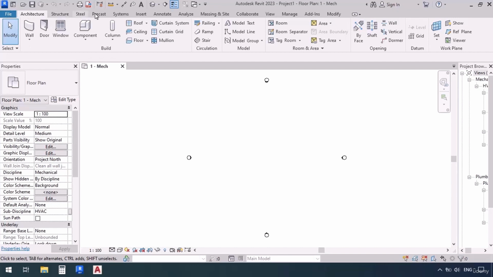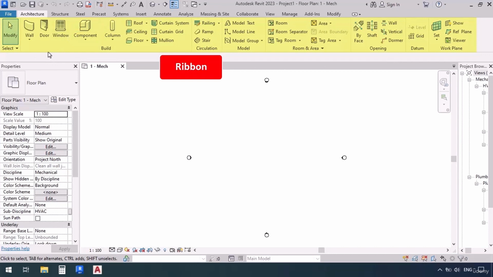We will start off by talking about the ribbons or the tabs. We have some tabs up here: File, Architecture, Structure, and so on to the end. If I click on each of these tabs, we will see a set of options which is also called a ribbon.